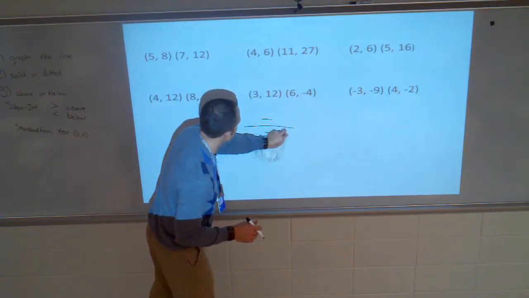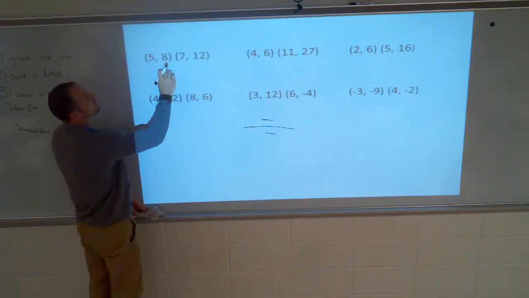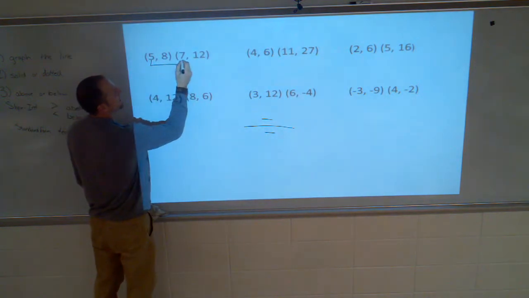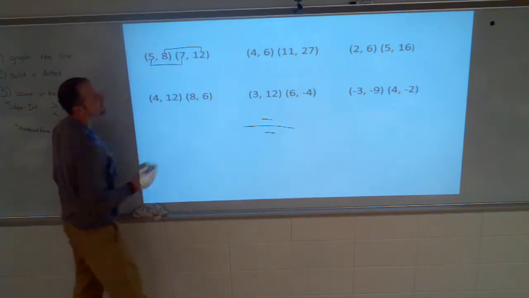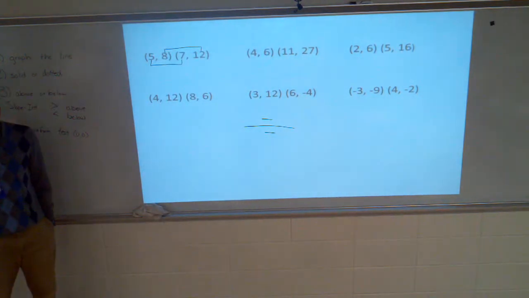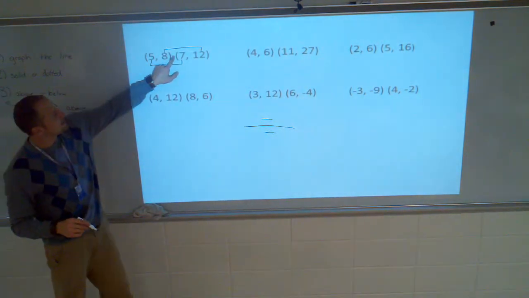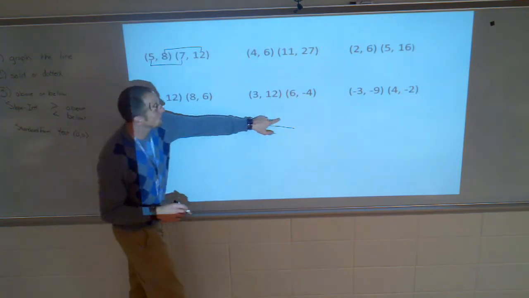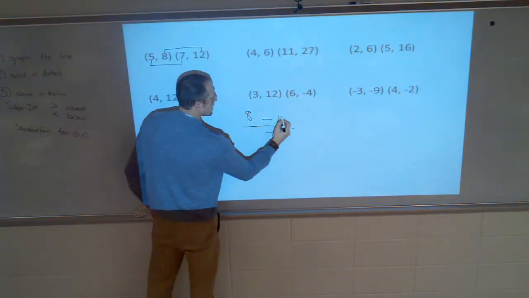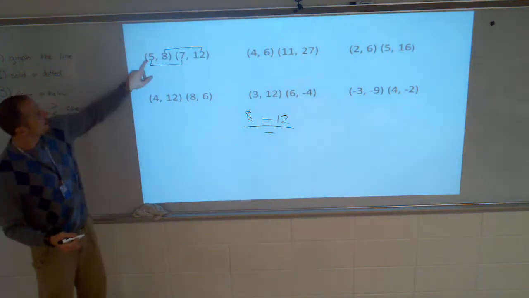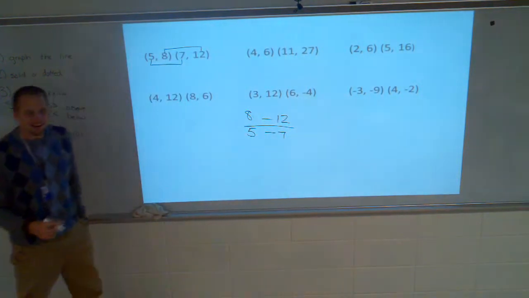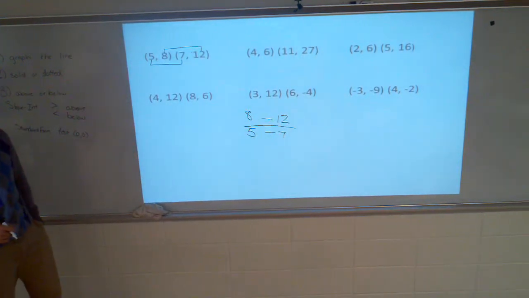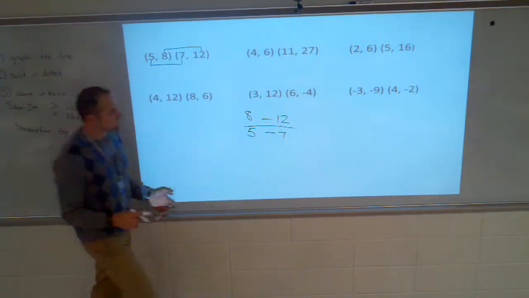We're going to start with our slope-o-matic right here. And I'm going to, first of all, connect my x's like this. All right? I'm going to connect my y's like this. Can everybody do that? The x's, draw it on the bottom. The y's are on the top. Now, here's what I'm going to do. I'm going to go 8 minus 12. So just in here in these two numbers, 8 and 12. Down here, 5 and 7. Kyle, that's really what you thought that meant? That's awesome, man. Very, very nice job. All right? And then let's just figure this out.